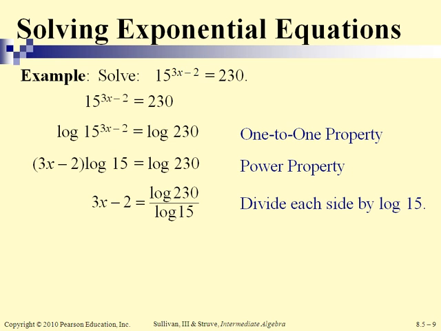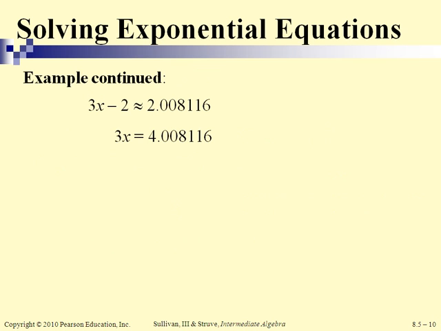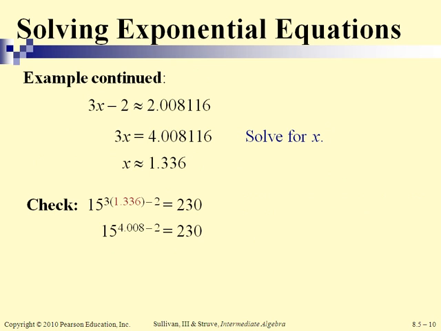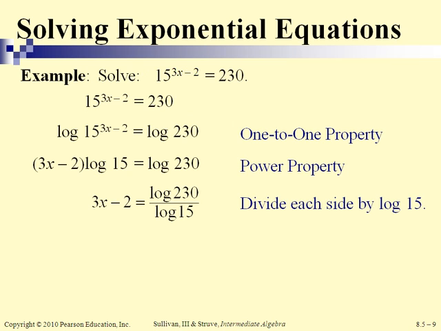So what is 3x? You add 2 on both sides. So your x will be about 1.336. Is that okay? All right, so go back. Just want to let you know, to solve this, this is a number, right? Divide by the same number, you get that. Then you can solve for x. Does it make sense now?